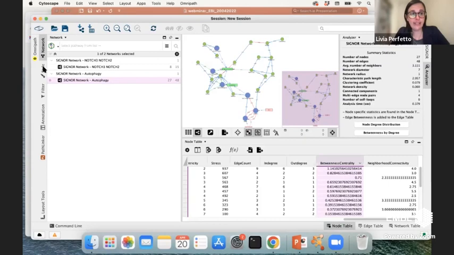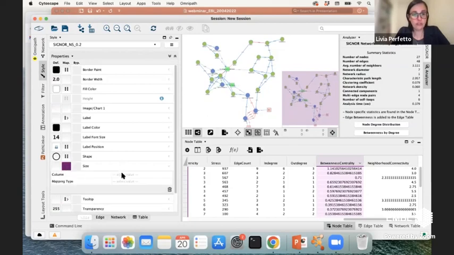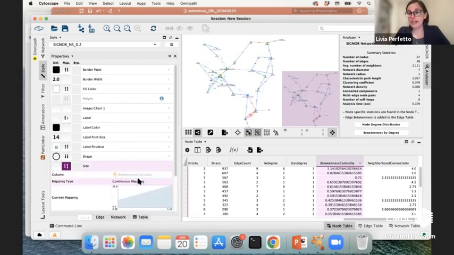I can then decide to modify the style of my network by taking into consideration the network centrality. Like, for instance, I can decide to modify the size of my nodes as function of the centrality.